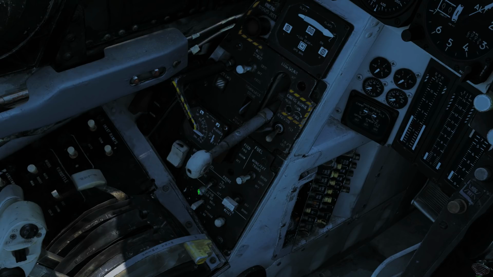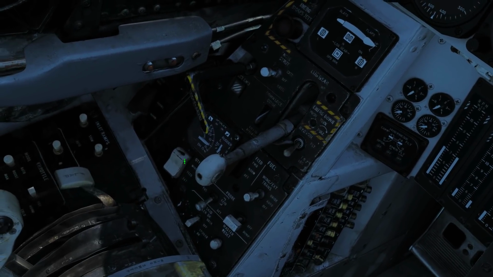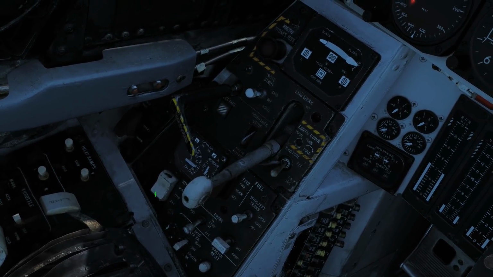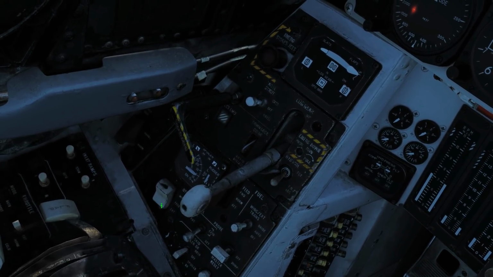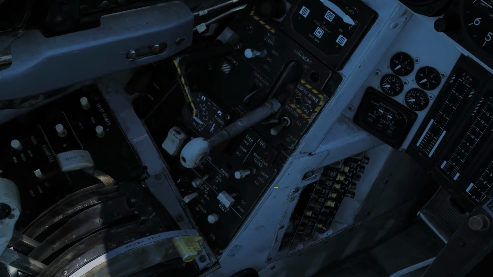Regards the IFE, that's not the correct name, but the fuel display gauge that we'll come to in a bit. Do we want to see, God, this is going to be hard to see, let me try and whip round there a little bit. How much fuel is in the wings, how much fuel is in the feed, and how much fuel is in the external tanks exclusively. So, yeah, that's that. Let me lock it in place again.